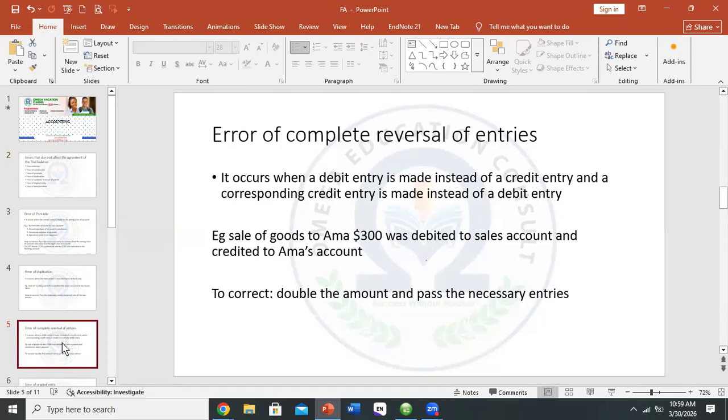Last time I hinted you that suspense account is created when there is a difference in the trial balance. So if you are correcting any error that affects the agreement of the trial balance, then suspense will come in. Either you debit it or you credit that account. But for these errors that do not affect the agreement of the trial balance, you will not have any business with debiting or crediting the suspense account. So I wanted to conclude with that. Next time we'll look at the errors that affect the agreement of the trial balance.